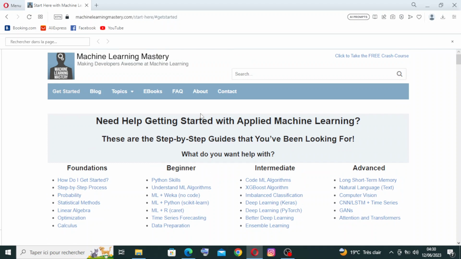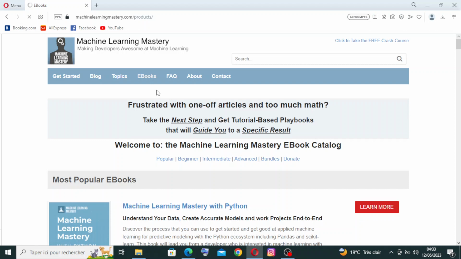And you will find a very important key feature in Machine Learning Mastery, the books and courses. This one here, Dr. Jason Brownlee has authored several highly regarded books on machine learning, including Machine Learning Mastery with Python and Deep Learning for Computer Vision.